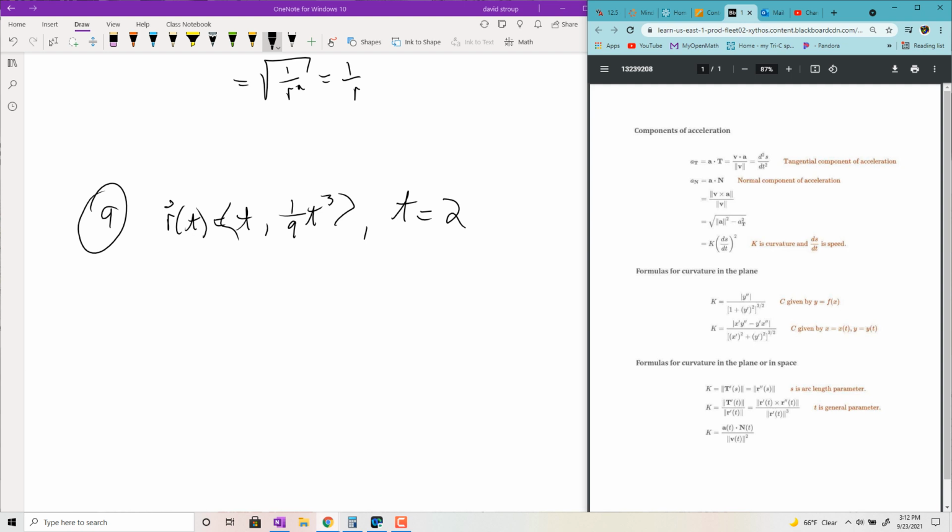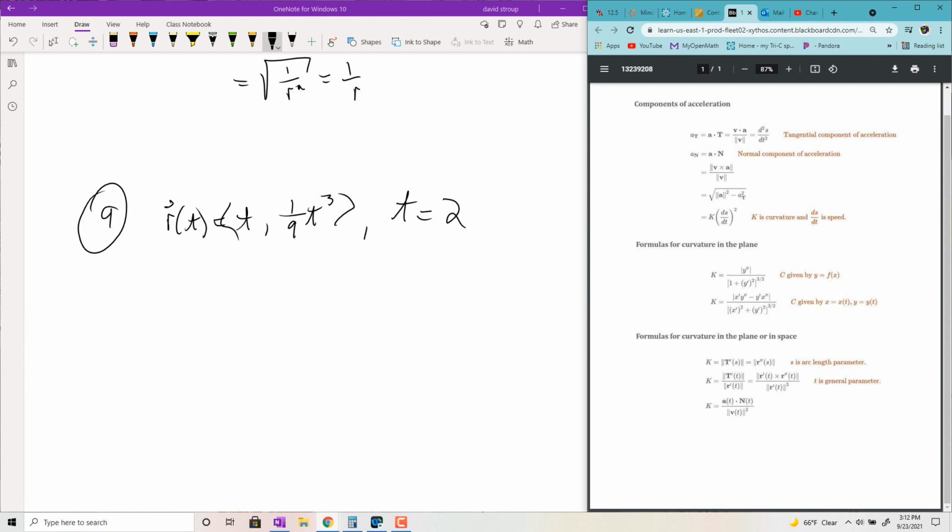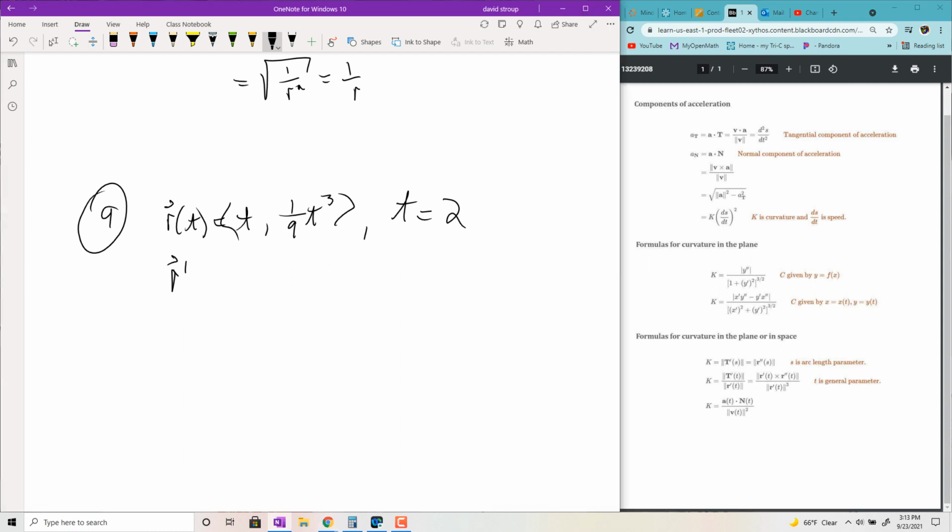Okay, so let's go over to my formulae. The second set of formulas here are given if your curve is given by a function, like y equals f of x, or a parametric curve. The 3 on the bottom are the ones we're going to be using. I hate getting the principal unit normal vector, so I'm going to almost cross out that third formula and never use it. But the second formula is fair game. Let's get r prime and then do the cross product with r double prime, see how that works for us.